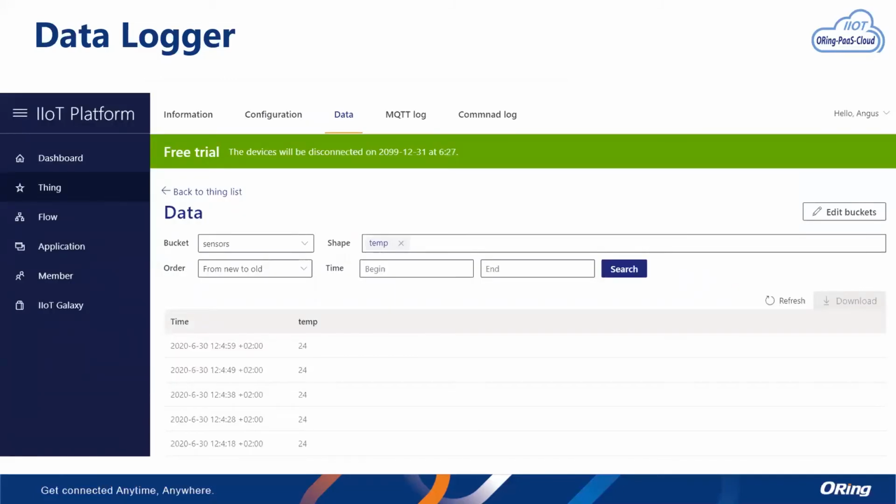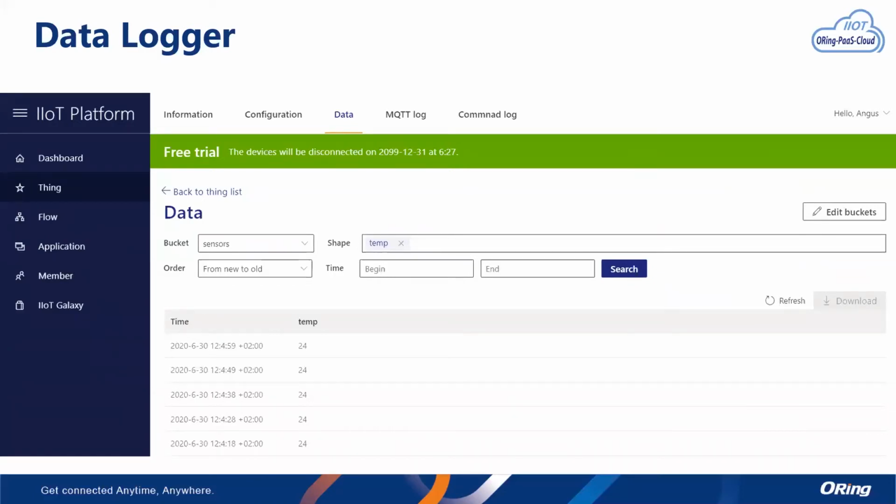And that's our console screen from the IoT platform, where I open the data interface. You can see that from the interface, with a drop-down menu, you can choose your bucket. In this case, my bucket is called sensors. Then if the bucket is chosen, you can choose your shape. In this case, it's temperature. The ID of the value is temp. You can sort your values from new to old or from old to new.